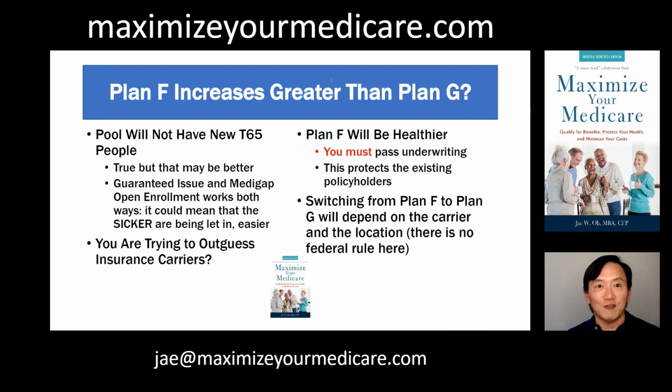So I've spent a lot of time on this slide because I think that persons tried to take the easy way out and just simply said, okay, the intuitively attractive message is that Plan G is going to be crowded full of people my age, and therefore it's going to be better because they're just going to let in the younger. That's also not necessarily the case, because you know what happens every 2 to 3 years? The carriers switch pools. If you're 69, don't presume that you're getting a new 65-year-old in there. I wouldn't presume that at all.